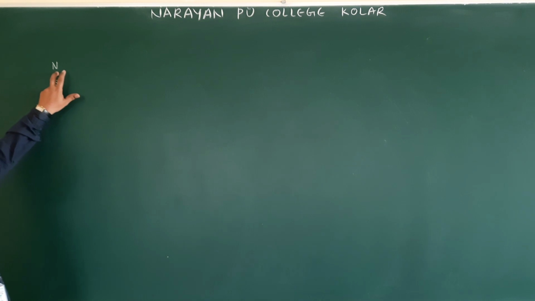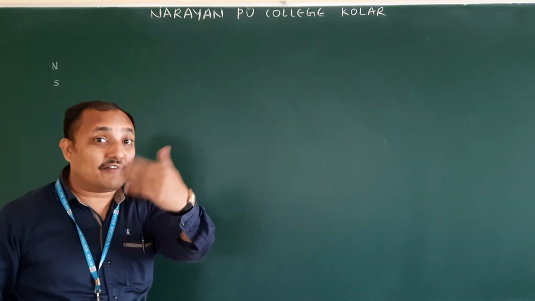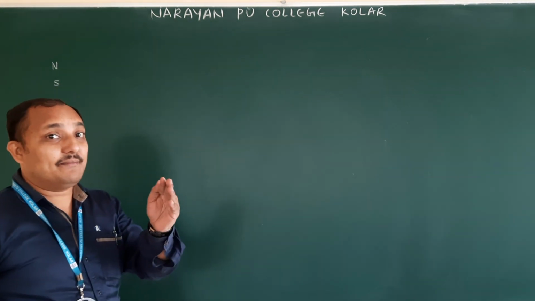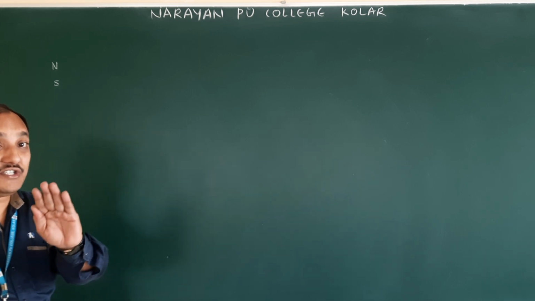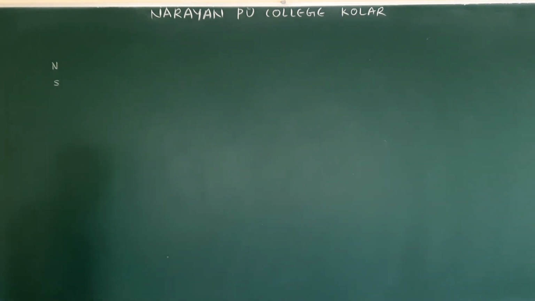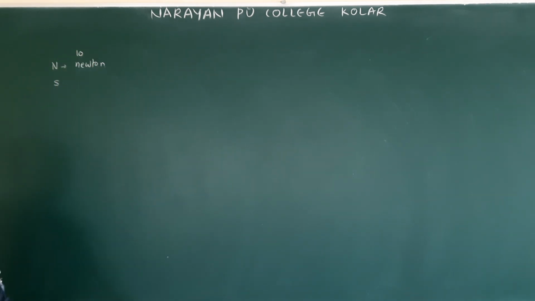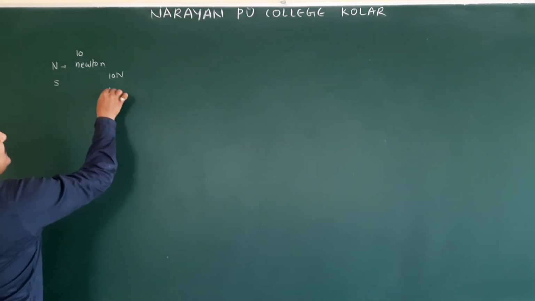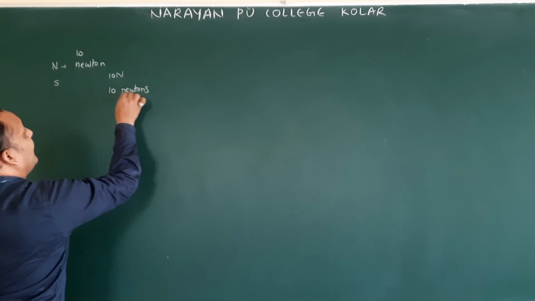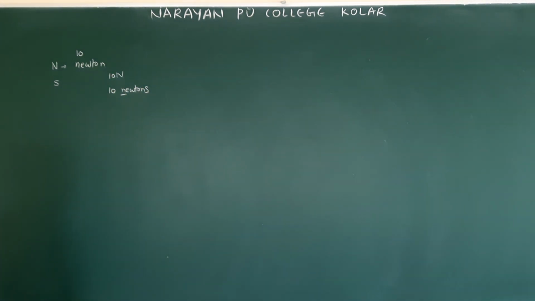So while writing the name Newton we write a capital letter, but whenever we are mentioning the unit, we write newton with a small letter. Newton comes in two ways, one is name wise, another one is unit wise. Whenever it comes unit wise, it should start with a small letter. Force, 10 newtons, can be written like this or like this. Again here we should not write a capital N. So this is about when to use a capital letter and when to use a small letter.